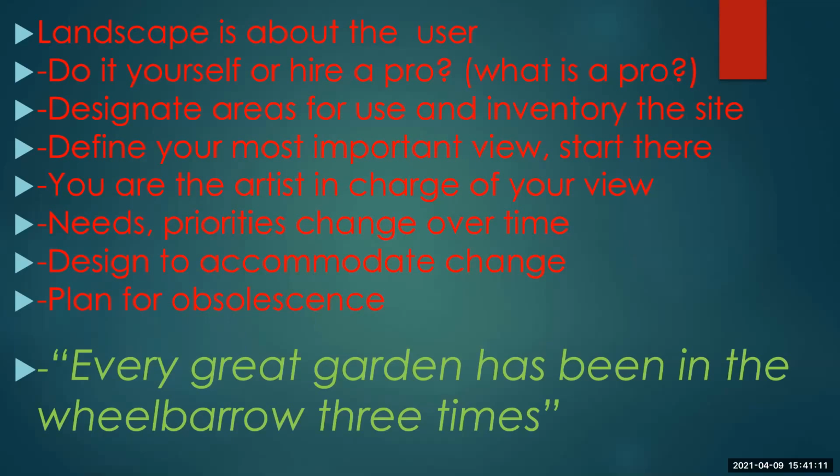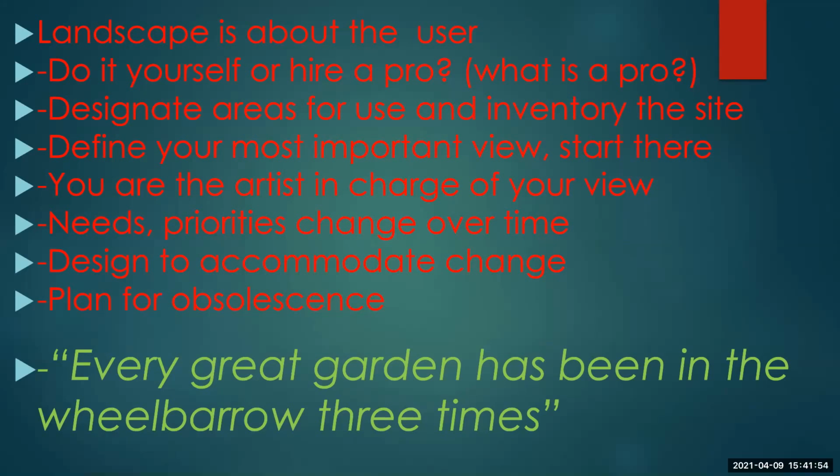And again, designate the areas that you want to use and inventory the site. Remember to check your soil pH to know what kind of soil that you have. Know if you have water available, if it's a place that's away from the house. If you put something that needs a lot of water, are you going to be able to water it? Look at your slope, your site. Look at your sun. Because whenever you're looking at plants and everything, you'll see that they'll say that they're either a full sun plant, or they'll say they're part sun, part shade, or they'll say that they're a shade plant.